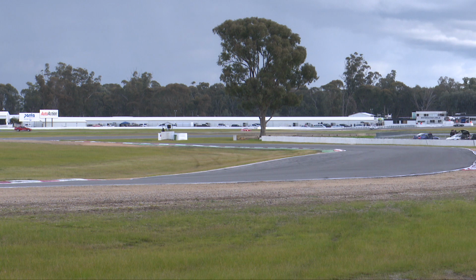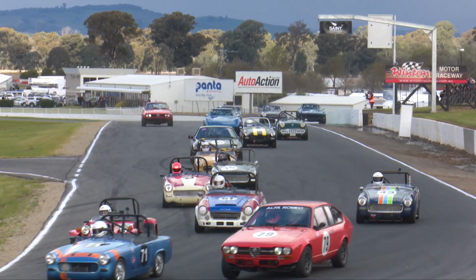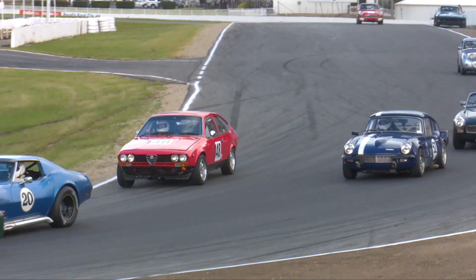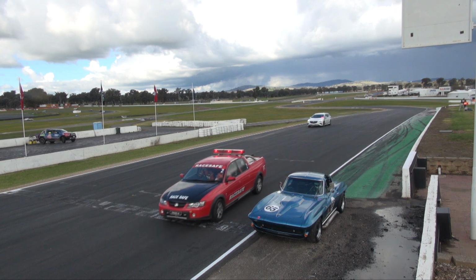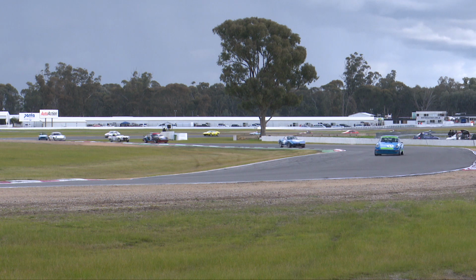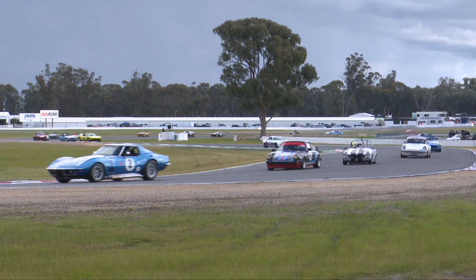And another rumbling Corvette isn't rumbling. CR3A in the middle there. GD6, a lovely looking Sprite up the back with a hard top, and there it is. Yeah, he's come to a stop here on the start finish. Narkovic, he had a bit of trouble this morning too, so I think they'll be able to hook onto him and get him out of the road fairly quickly from where he is.